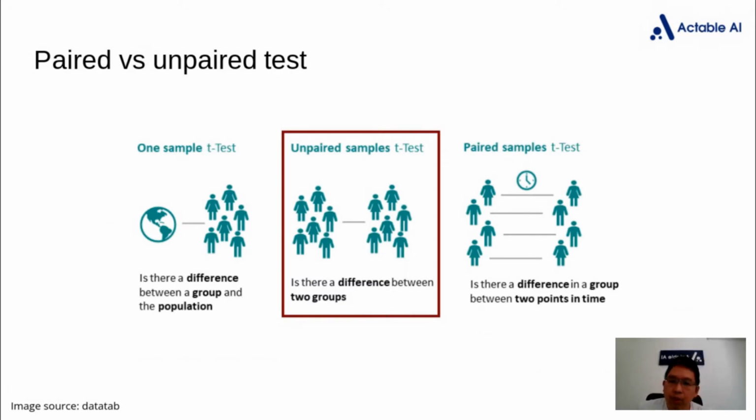Next, we'll talk about paired versus unpaired tests, and also the one sample test. So a one sample test is basically when we have one group that we have the data from, and we know the mean of the population. We survey, let's say, just one group of people, and then we have the distribution of these values and the mean of this survey sample. Then we can use the one sample test to compare the sample mean versus the population mean. So that's the one sample test.